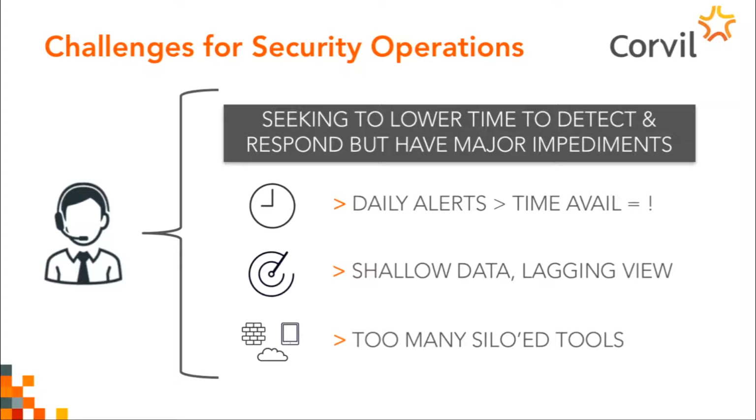As we work with our clients, we typically find that there are three major impediments that they are challenged by. Firstly, they are time poor and overloaded by alerts. Secondly, their primary source of visibility has been a combination of log data and flow data. This gives them an incomplete, a delayed, and a shallow view into what's happening within their networks. And lastly, they have many tools and they tend to be siloed. So they're looking for their solutions, their technologies to work smarter together to help them achieve their goals.